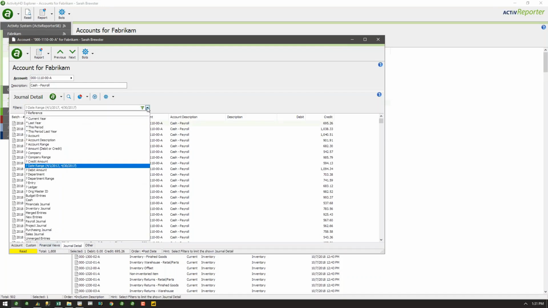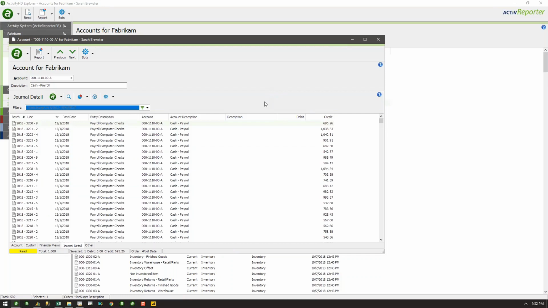So these filters can be customized in a few different ways. You can use the default ones as much as you like, of course, but if you have a search that's repeatable or that you find yourself doing every month, say there's some entries that you just need the transaction detail for every month regardless, you can create a filter that will automatically pull up that detail for you. Okay, so we'll do some more on that later, but that's just a little look at the filters available at the journal detail level.